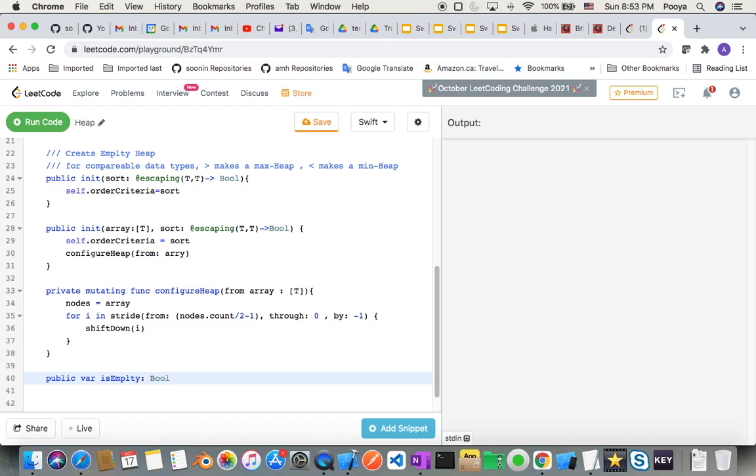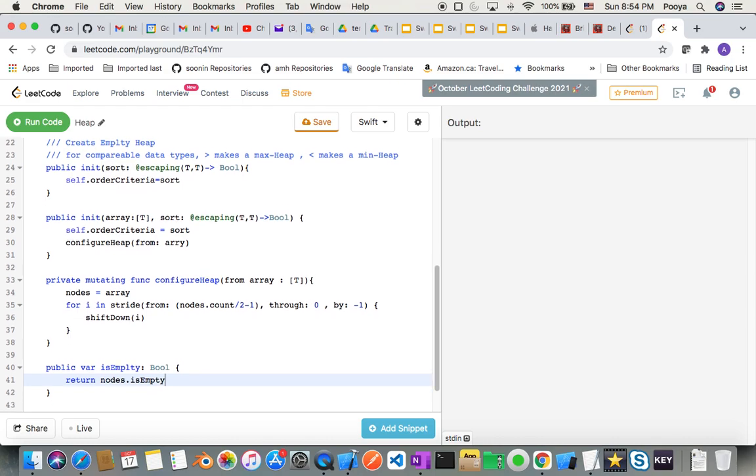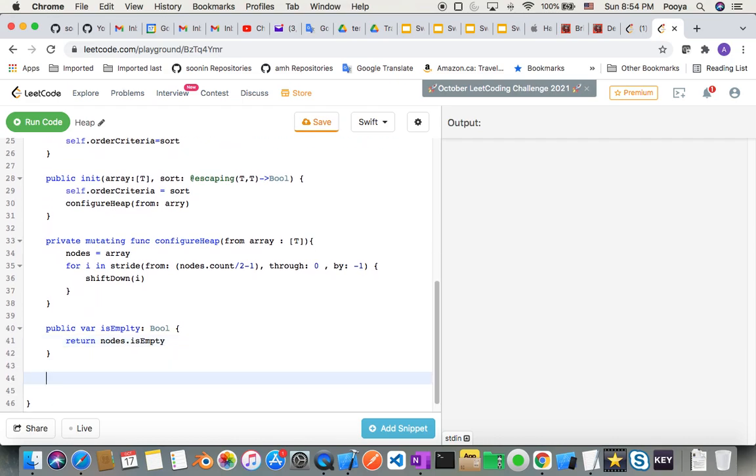By this one I can find if my heap is empty or not. So what we do, just return my nodes dot isEmpty. If my nodes, so my array, is empty, then it is going to be empty as well.